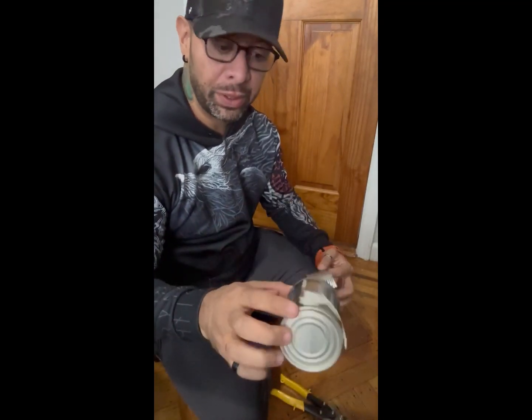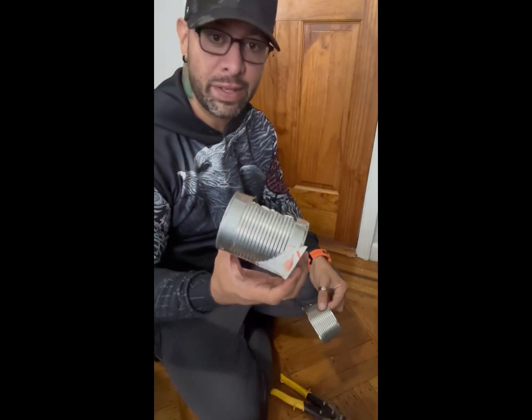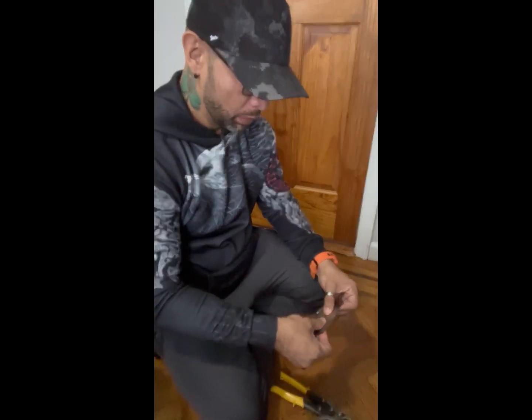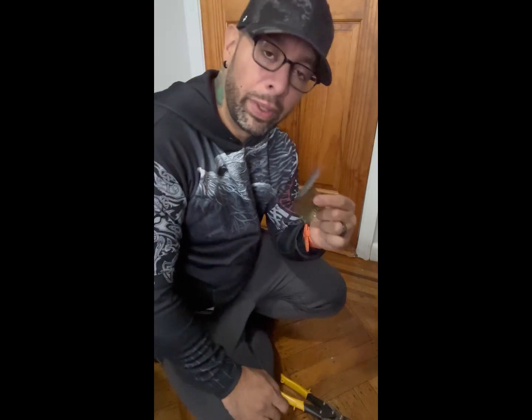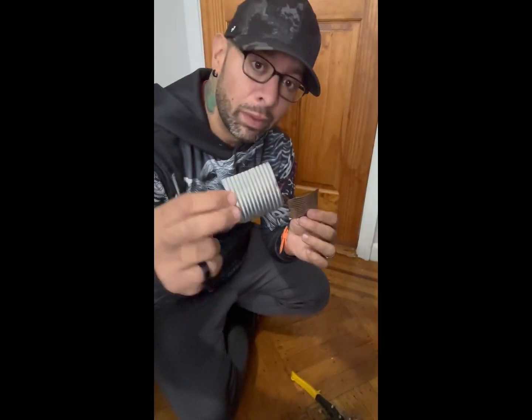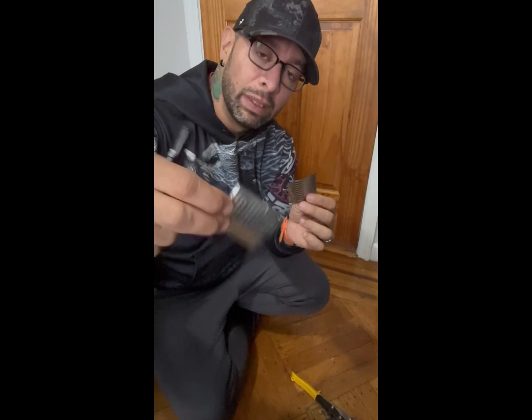Alright, just for the video, you can cut all the way around and utilize the rest of the pieces. Just for this video, we're going to utilize this. We're going to make two things out of it, okay? Stay tuned. So now that I cut these in half, one of them is going to be a fishing lure, okay, because it's reflective. Bootleg fishing lure.